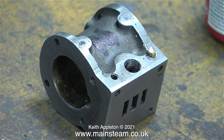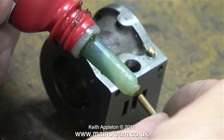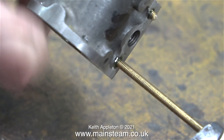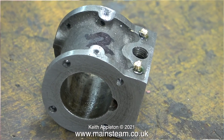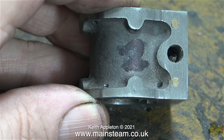While I'm waiting for the stopper to harden it's time to plug two holes in the cylinder. The original holes drilled for the massively over-scale flanges are far too close to where I need to drill two more holes to secure the cladding, hence the plugging. I'm using brass rather than steel because steel is harder than cast iron, and I really am going to be drilling one of the new holes very close to one of these plugs.